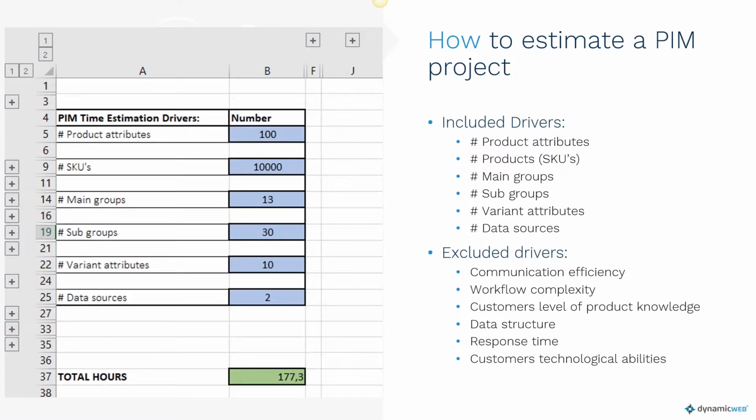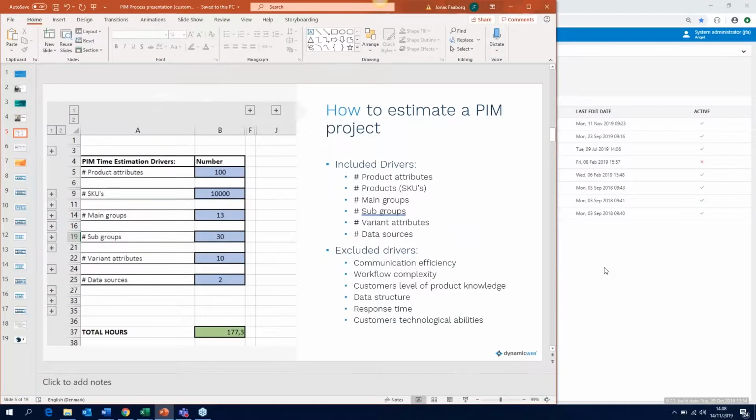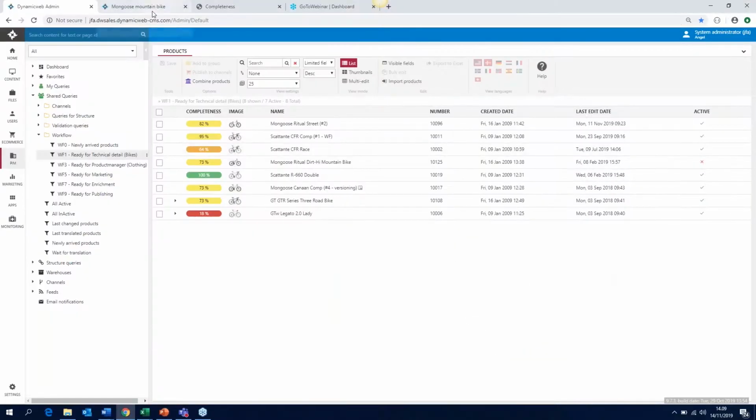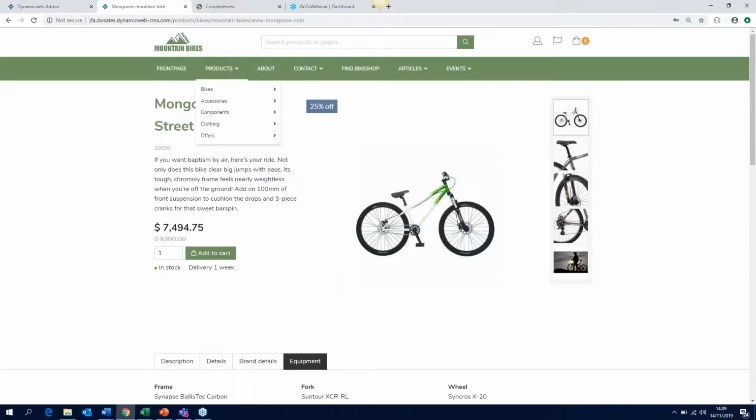If we go back to the front end, the web page that we looked at before, where we saw the bike, you can see that in this example, bikes would be a very good example of a main group, whereas mountain bikes, road bikes, hybrid bikes, coasting bikes, and cruiser bikes would be perfect examples of subgroups. And I'm aware that it's not always as simple as this in real life, but that's the main logic behind it.